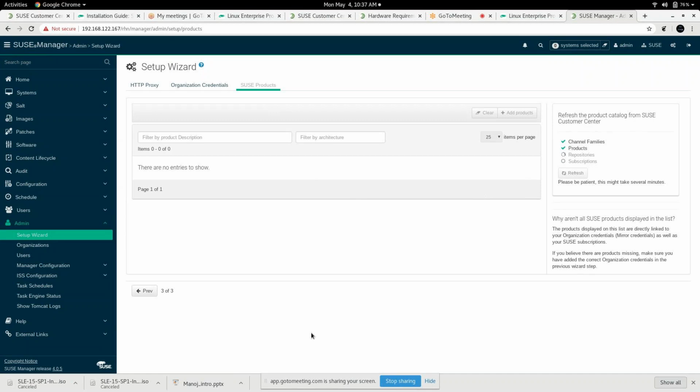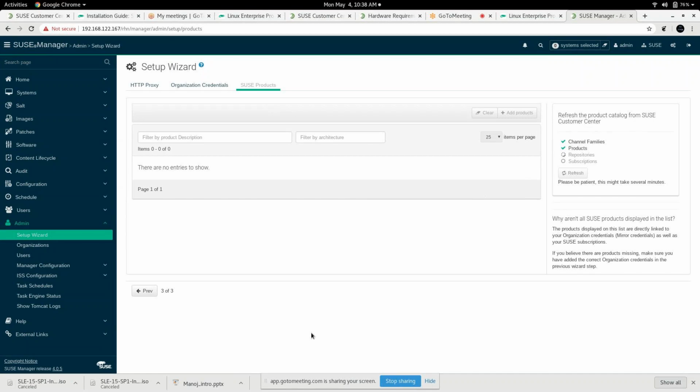It's quite easy. Download the ISO, install the OS with the prerequisites like RAM, CPU, and file system, and some network services. The second step is you have to run the command yast2 susemanager_setup.